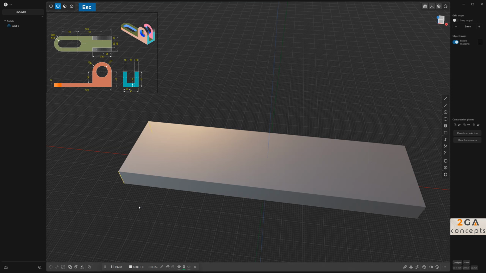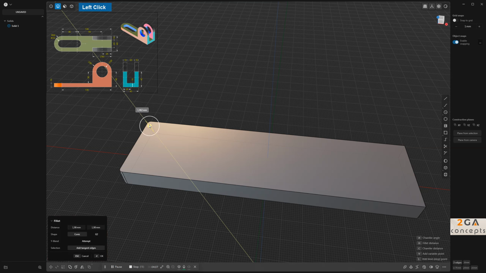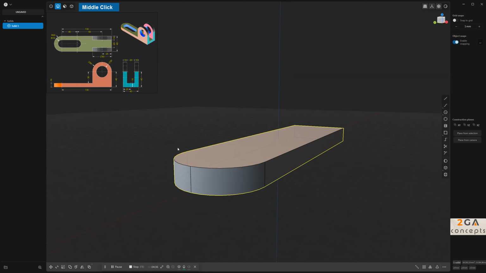There's another way to do it. Wait, I'm going to put show edge. Here you go. So I select here, I start, and straight away I keep my finger on the left click. So I've got my left click held here, and I'm going to input on the keyboard straight away a radius of 20. So 20. Here you go, and my finger is still on the mouse. I hit enter, enter, done. Okay, here you go.